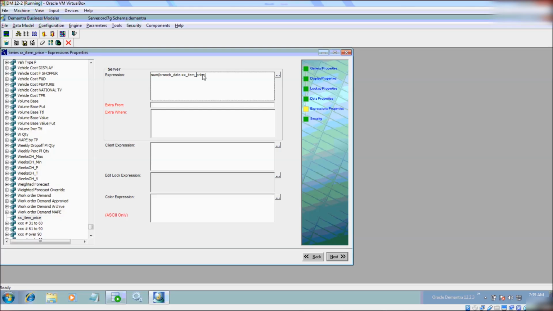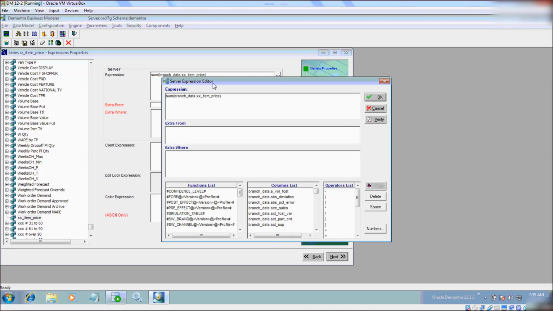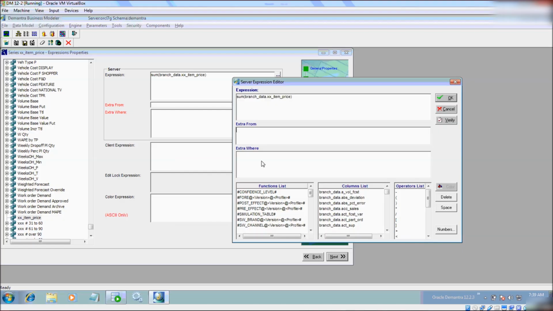Okay, which I am good with. Now there are server expressions, and there is extra from and extra where. What is meant by this extra from and extra where? Whenever you want to define a server expression, you have to click on these dots. There as well you will see the extra from and extra where. So what is the purpose?